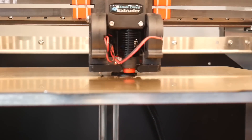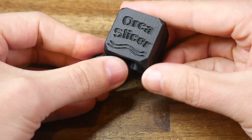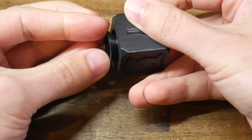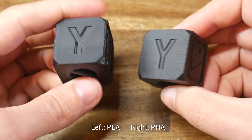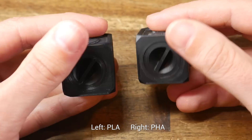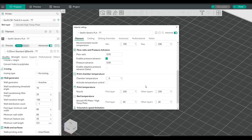I made a copy of my PLA profile for PHA, inserting the new pressure advance value — which for the record was about a quarter as much. After saving the new profile, slicing, and sending to the machine, the print completed on the first go. I'd say this print is respectable and at least as good as the PLA version — clearances and accuracy were spot on, as we were able to screw in the plug on the underside without any dramas. The PHA print probably even looks a little cleaner because its color is more consistent on all of the walls. This was a very good start: turn off the heated bed, one tuning tower for pressure advance, and the rest of the settings as is.